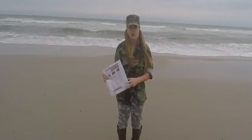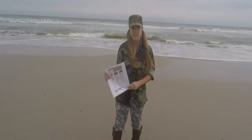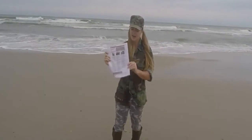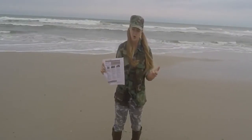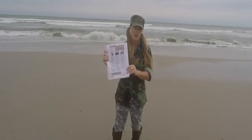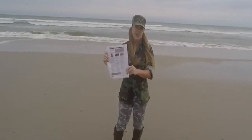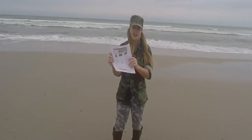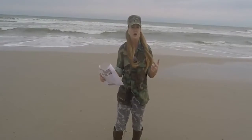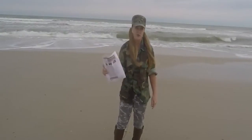I've read over a lot of great hurricane advisories recently. One of my favorites that I've read so far is the Red Cross Ready Hurricane Safety Checklist. I highly advise that everyone go to redcross.org and read it over. It tells you exactly what to do before a hurricane, during a hurricane, and after a hurricane. And you can also put in your zip code to see if there's an emergency shelter near you in case you end up having to evacuate.